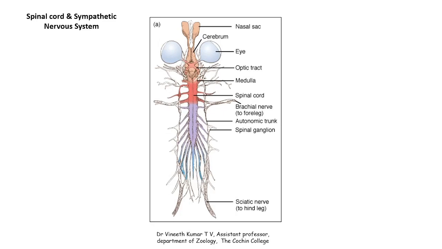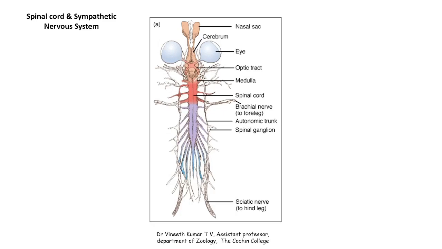As you can see here, you can see the spinal cord, which is shown here in different shades. You can see the spinal nerves arising, and on both sides of the spinal cord, you can also see the sympathetic nervous system. The spinal cord extends posteriorly from the medulla oblongata of the brain through the foramen magnum, which is the opening of the skull, and it is protected within the neural canal.